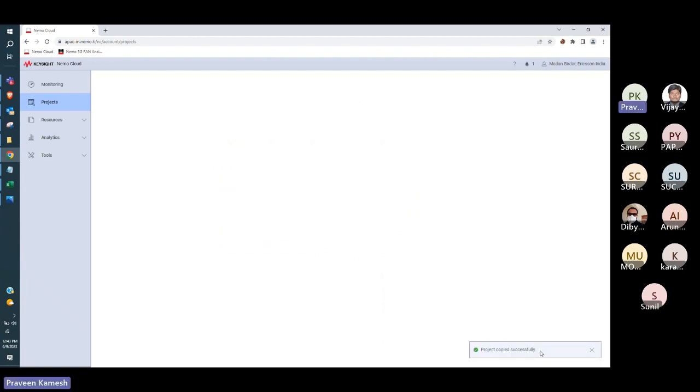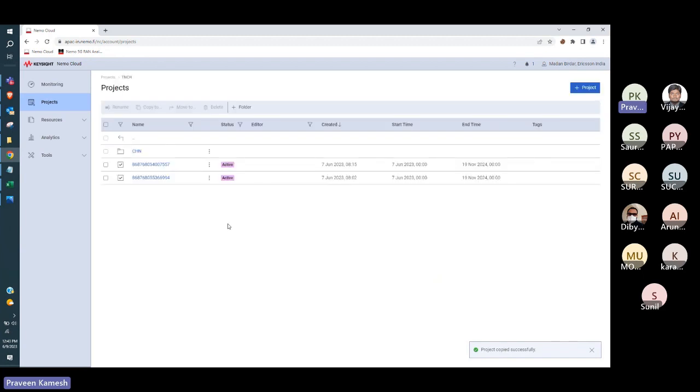Okay, you got project created successfully. Earlier, since there was an active device connected to it, we were not able to copy it. Once you deactivated the device, we were able to copy it, because we are copying it for a different IMEI, right?